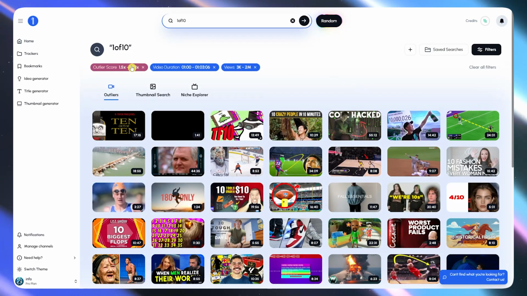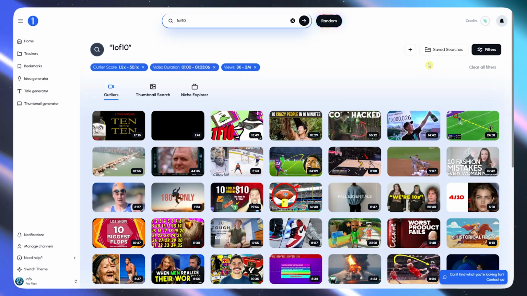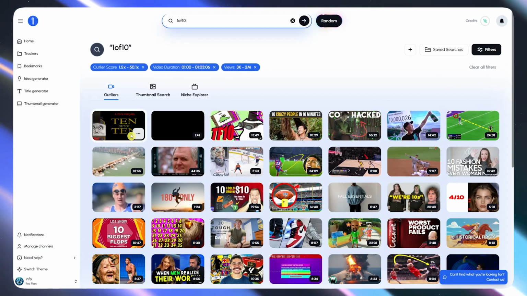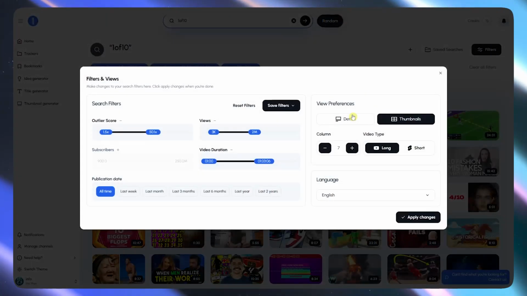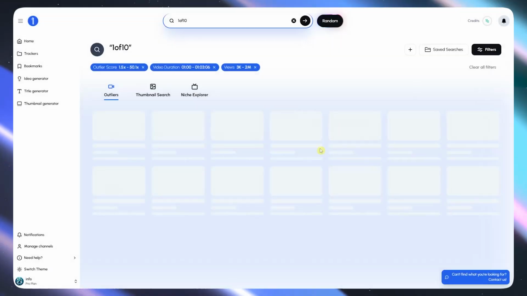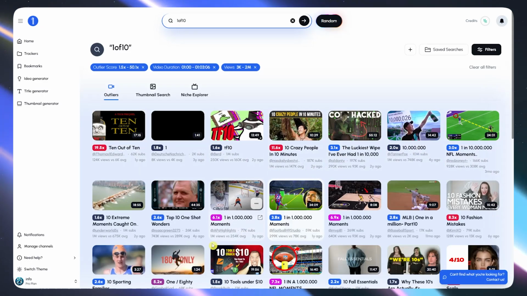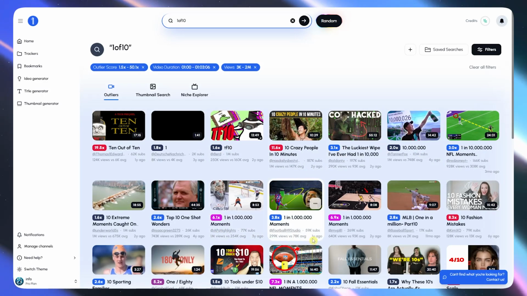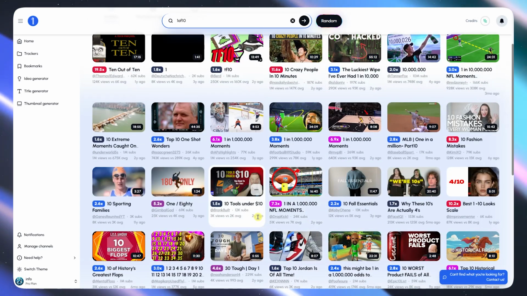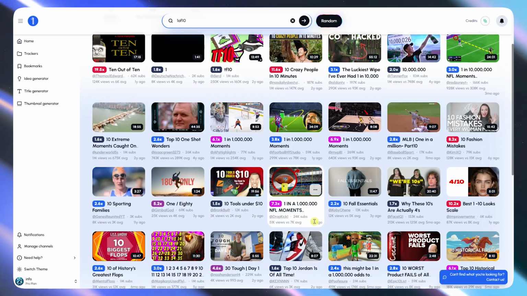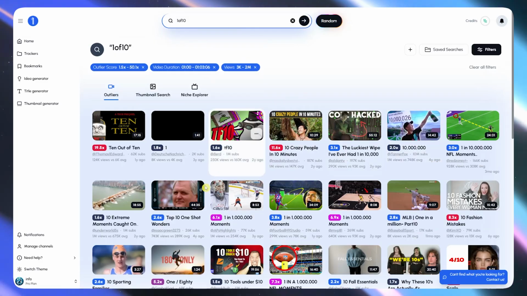That is also, of course, in the range of the filter that we have set in here. So filters are still applicable, and here are the videos. From here, I just want to change this into details view because there would be more information. So in here, we could now see the scores, the channels, the views, how long it is, how long ago, or the date that it was uploaded. So this was 3 years ago, 2 years ago, 4 years, and many more right here.